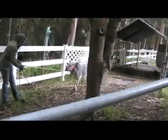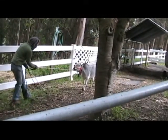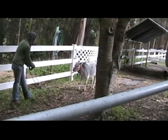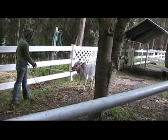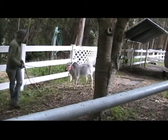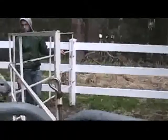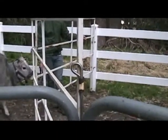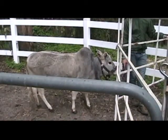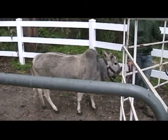So we hold until we get ever so slight the right answer. Pull a little harder, Brianna. There you go. And then release. So she realizes that, okay, when I feel that pressure, I better step in the direction of the pull. So we're going to move with Seela until she gets to these white portable panels. And look what's on the other side is Susie. Ryan's holding Susie right now in her cavesson.